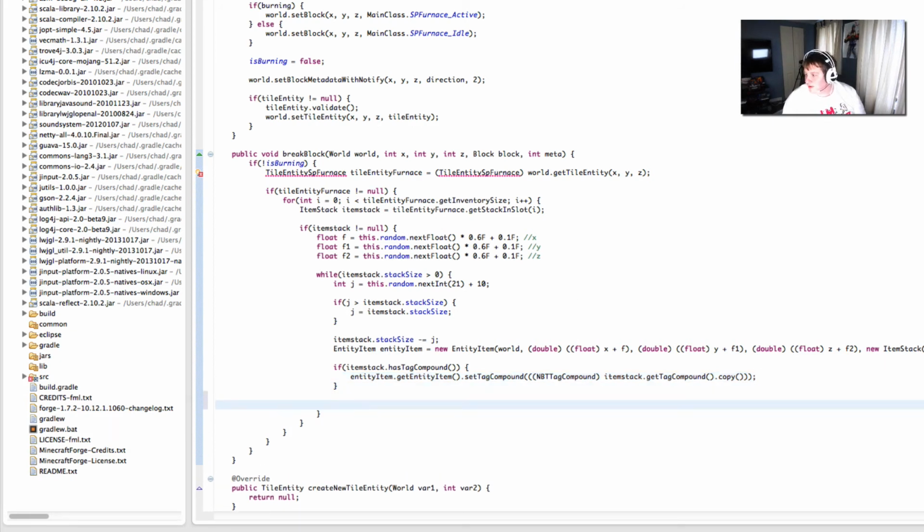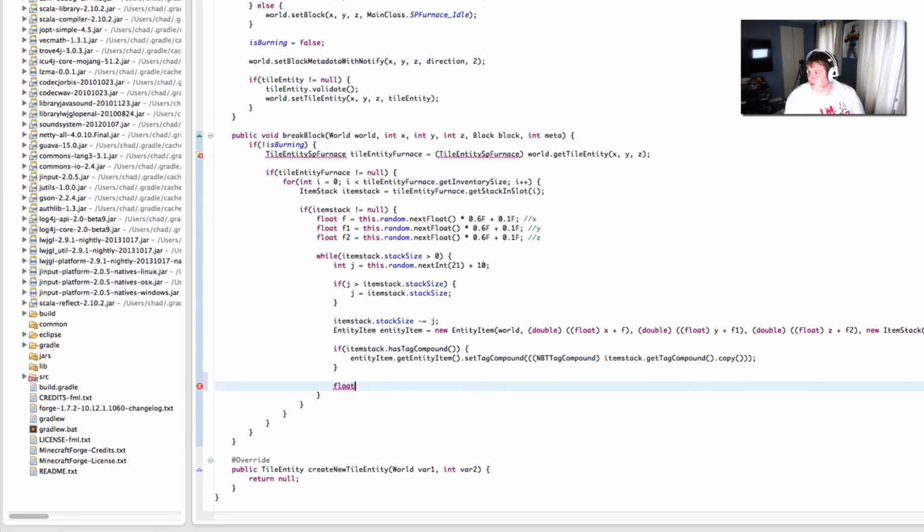Now we're at the last four or five lines. Actually, no. We've got seven more lines in this function, and then we've got one more function. Okay, so F3. We're going to create another float called F3, and we're going to make it equal to 0.025F. So basically, what we're doing right now is the motion, the velocity at which it shoots out of where the block was.